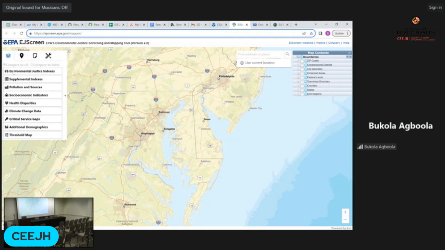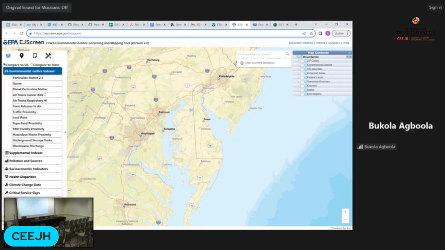So if you click on this, it displays the other indicators. So you can search.